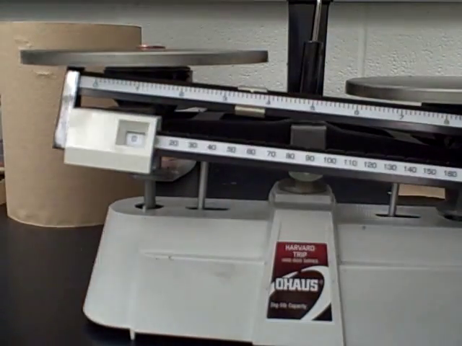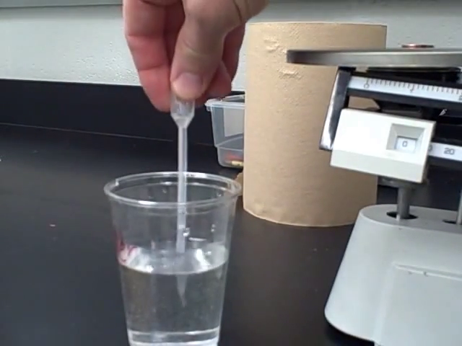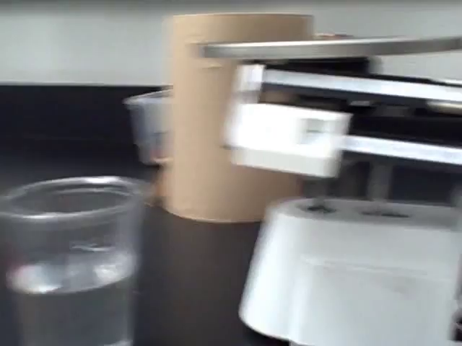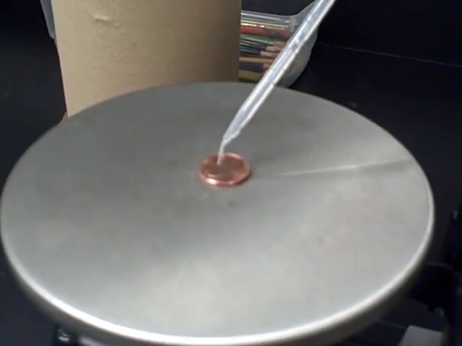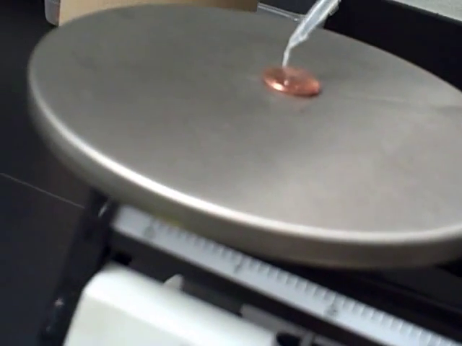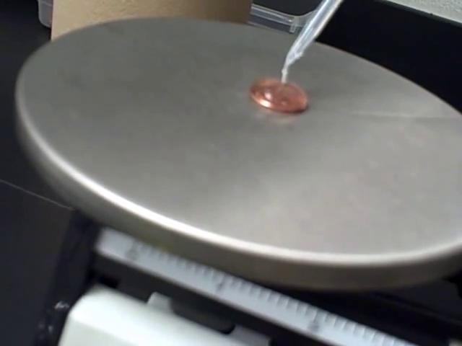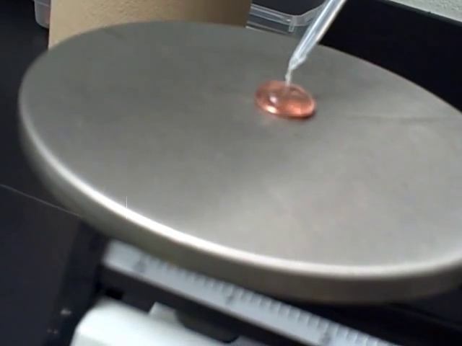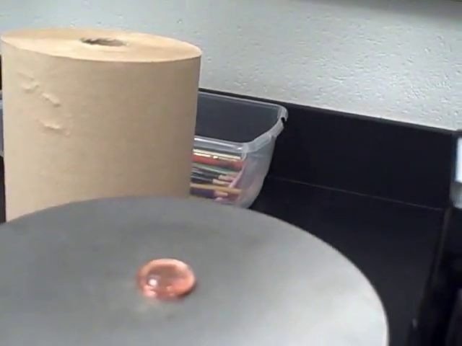Put it right in the center of the left hand pan and then using your eyedropper with water only, you very, very carefully attempt to put a bead of water on that penny so that the water stays crowded on the top of the penny until the mass of the penny and the water bead balance out at 3.6 grams.